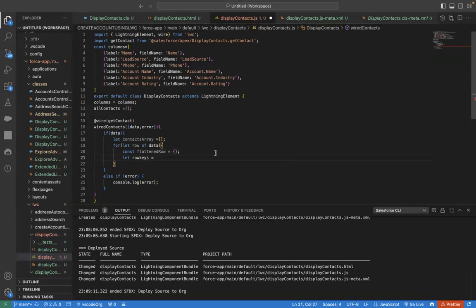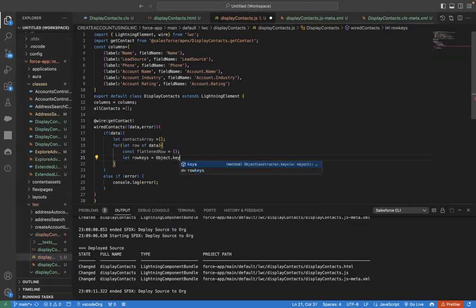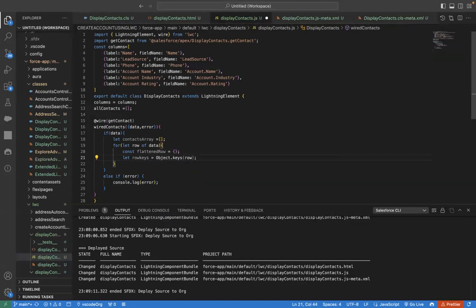Now we have a bunch of key value pairs, right? So we'll try to get the Object.keys of the row keys. I'll just type this code and I'll try to explain it to you.